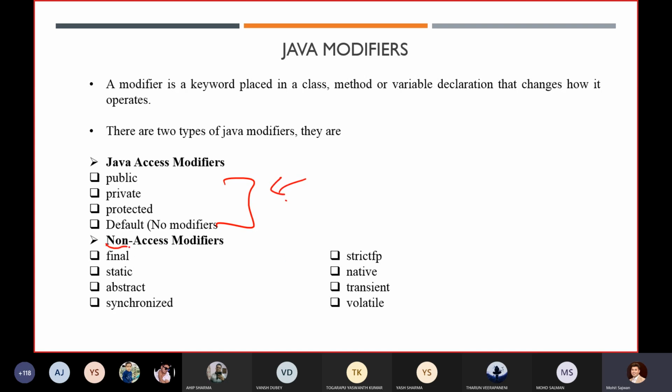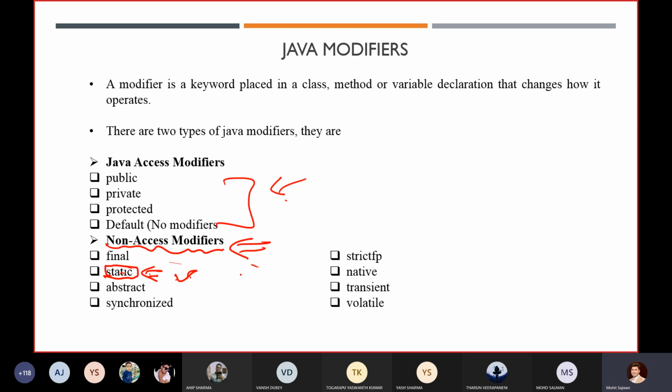Now after this we are going to discuss non-access modifiers, right? In non-access modifiers, I know all of you already have an idea about static. You know that whenever we want to deal with class level, we always use static. You know how to create a static variable, a static method, and a static block.